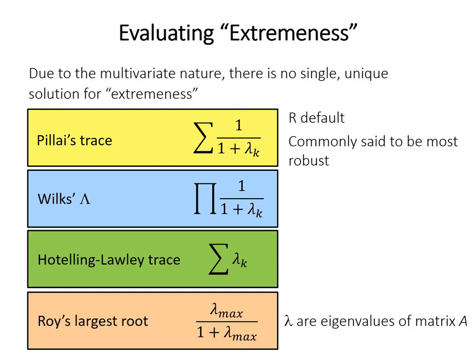So this Wilks's lambda, the second one, is apparently a commonly used one. It's also Hotelling-Lawley trace. The Pillai's trace is the default version in R. I guess it's often also said to be fairly robust, but there is debate over this. In any case, for our purposes, you can just use the Pillai's trace for the class. It's the default in R, and that's simple enough. So all of these values, the Pillai's trace or Wilks's lambda or whatever, are converted to an approximate F value because of this sort of multivariate nature, and then tested for significance against the F distribution.